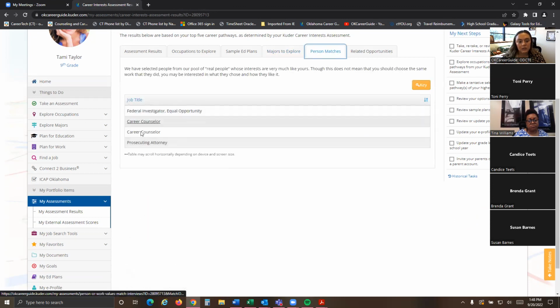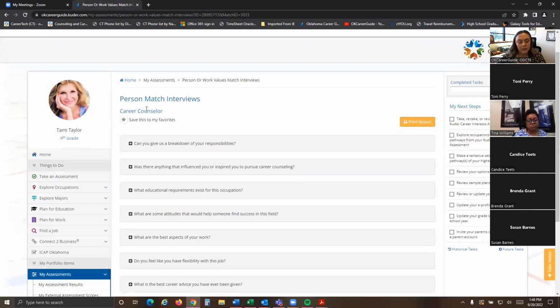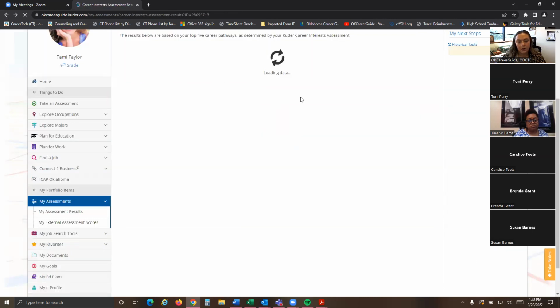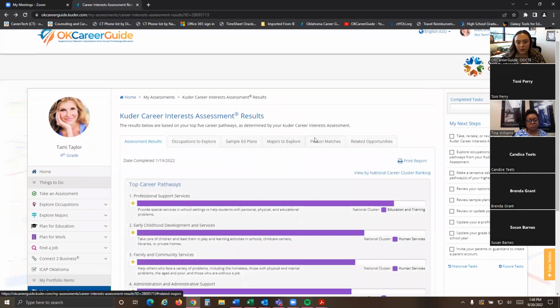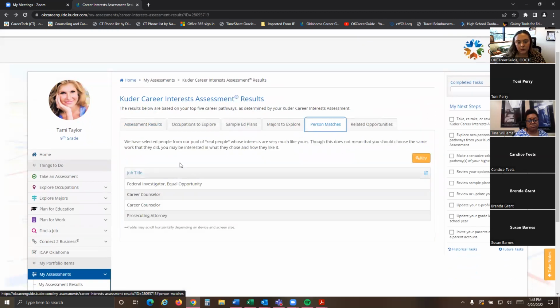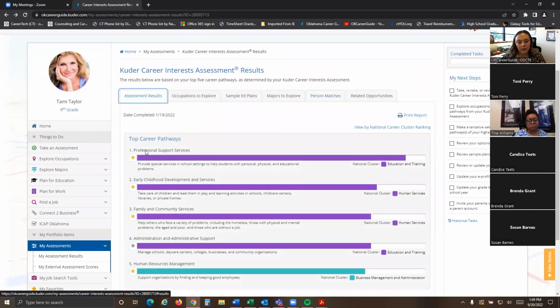Person matches, this will just show different jobs that are out there and students can click. So for me, I clicked on the career counselor. Let me go back one. So person matches right here. This shows me federal investigator, career counselor, prosecuting attorney. And this is based on my top 5 pathways, okay?